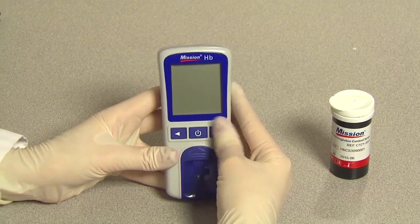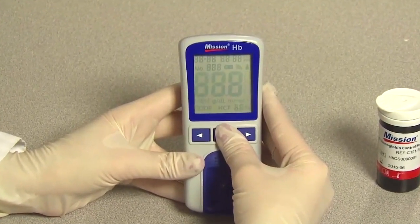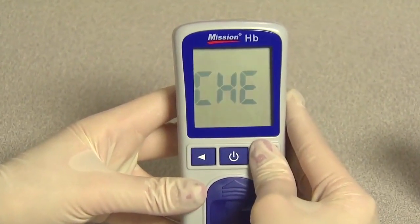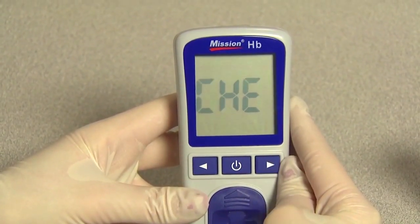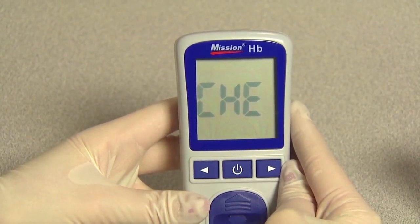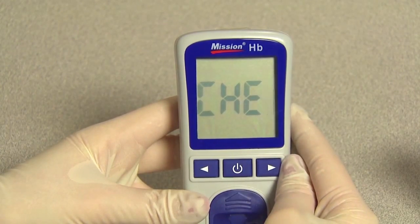To perform an optical system check, press and hold the power button for 4 seconds to enter the setup screen. Press the right button to navigate from the setup screen to the optical check mode, CHE. Press the power button to enter this mode. The meter will flash the test strip symbol.